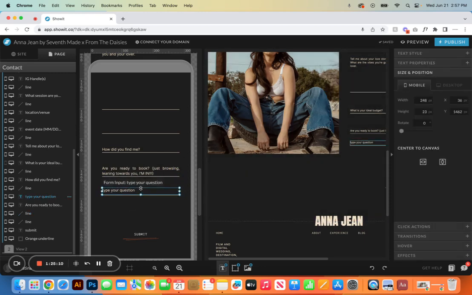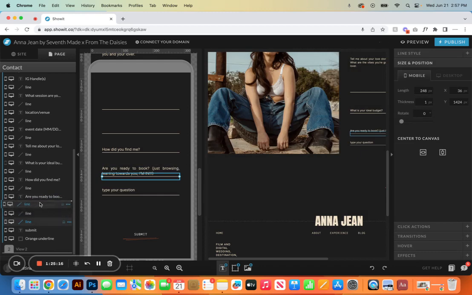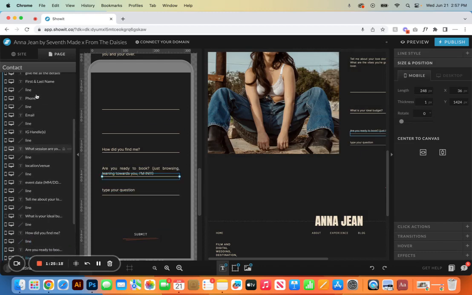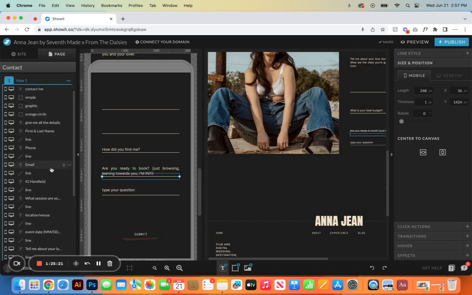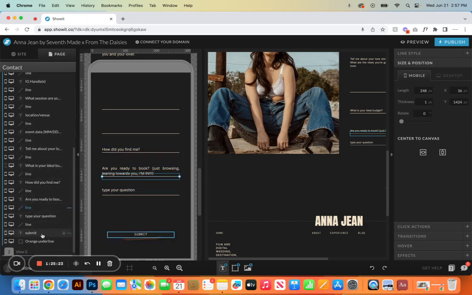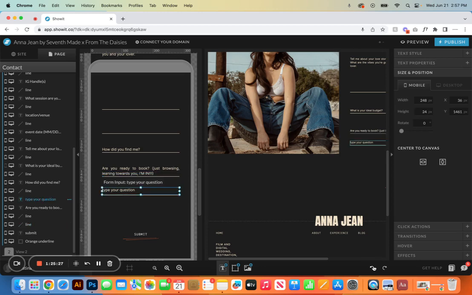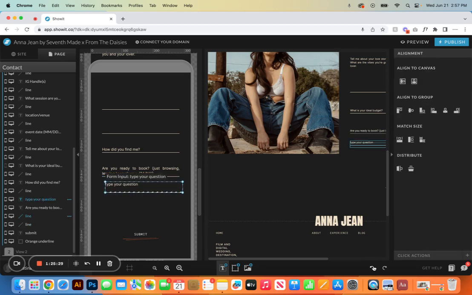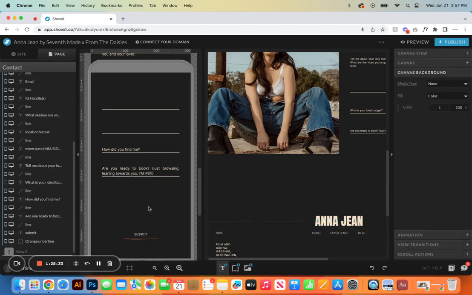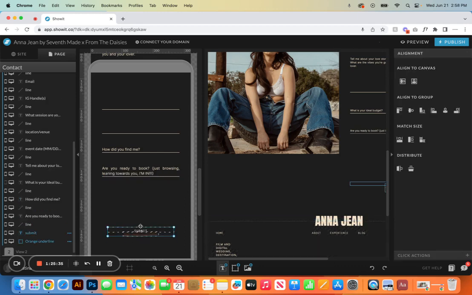I can make that a little smaller, and then I'm gonna bring the question down, and I'm gonna bring this line back up, so that way within this canvas view number 1, all of the questions are going in order. So we will no longer need this question. Bring this back up.